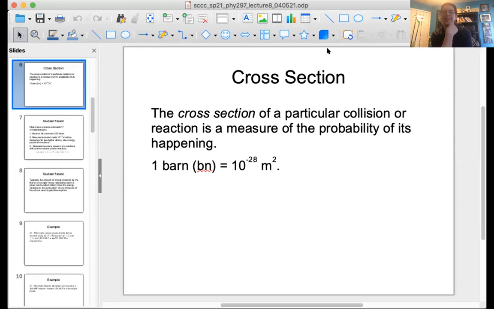So often you'll see the cross section expressed in a unit of a barn, which is 10 to the negative 28 square meters. I forget which scientist said this, but in the nucleus, 10 to the negative 28 square meters might as well be a barn. As far as the cross section goes, and describing a reaction, and the name barn stuck as a result. So one barn is equal to 10 to the negative 28 square meters.